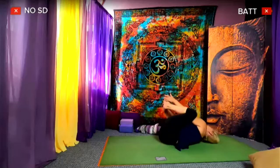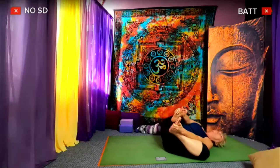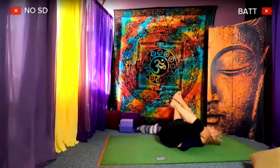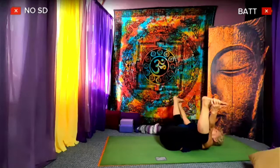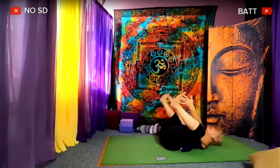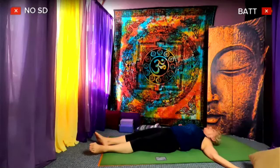Now reach your hands between your legs, grab your feet and rock from side to side. Put a smile on because you're a happy baby. Stretch the legs out if you want to. And of course, if you want to experiment with dead bug pose, go ahead and send the heels to the ceiling, knees to the outside of the body, press your hips down, tuck your chin, pull your tummy in. Try to be relaxed with it. Take a breath. And then slide those legs out. Let the arms rest out.